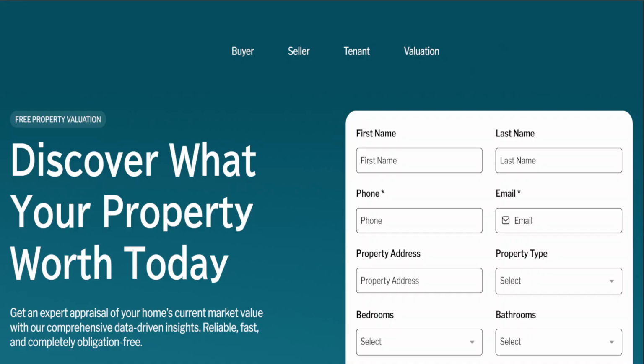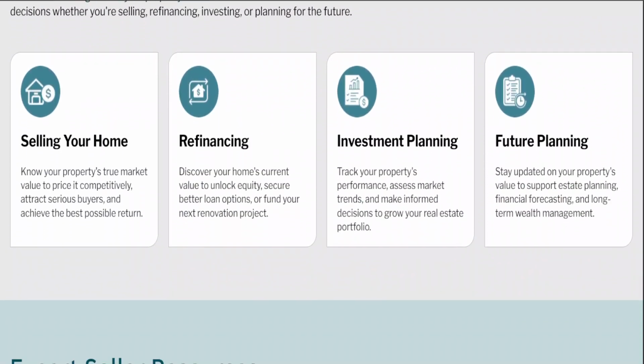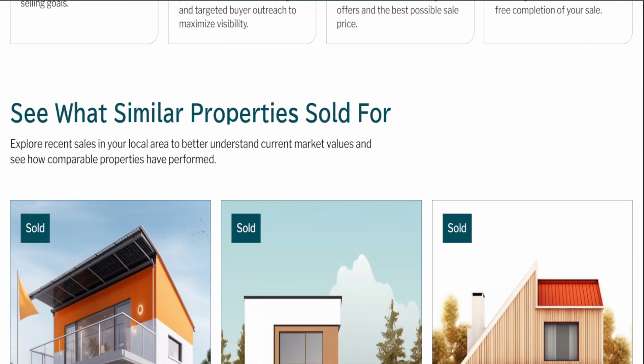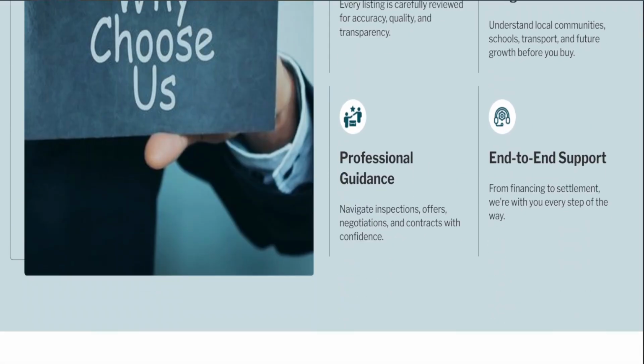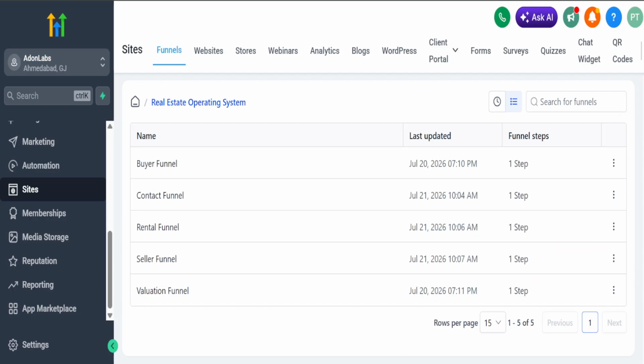If any customer would like to get a valuation from you, for their home or any property, they can fill in this form and just scroll right through it. You will also see the buyer demands and everything, the valuation process, how it works for you, and why choose us and the FAQ section as well. So as we have gone through them, you will be getting these 5 funnels. Everything will be available with a one step form, and your customers will be directly created as a lead in your contacts in GoHighLevel.